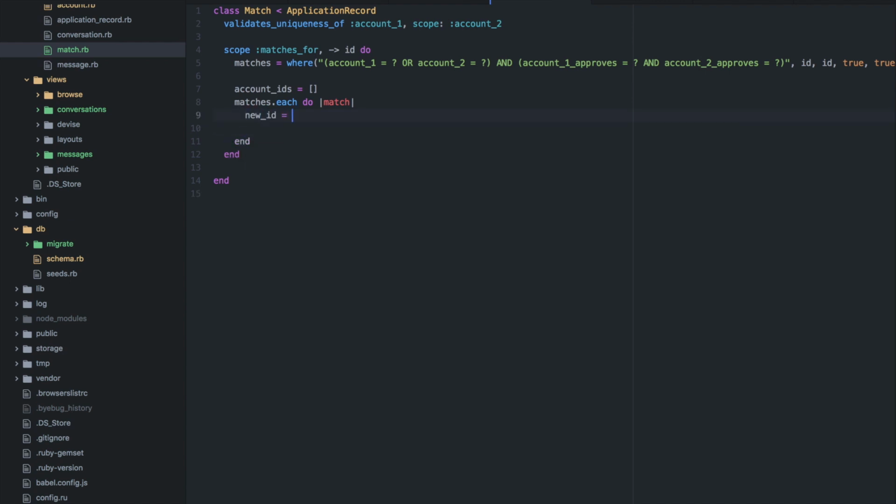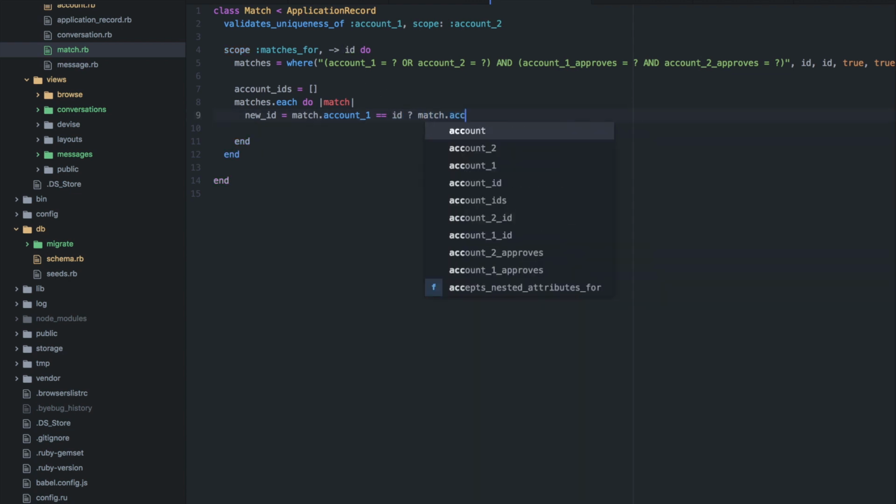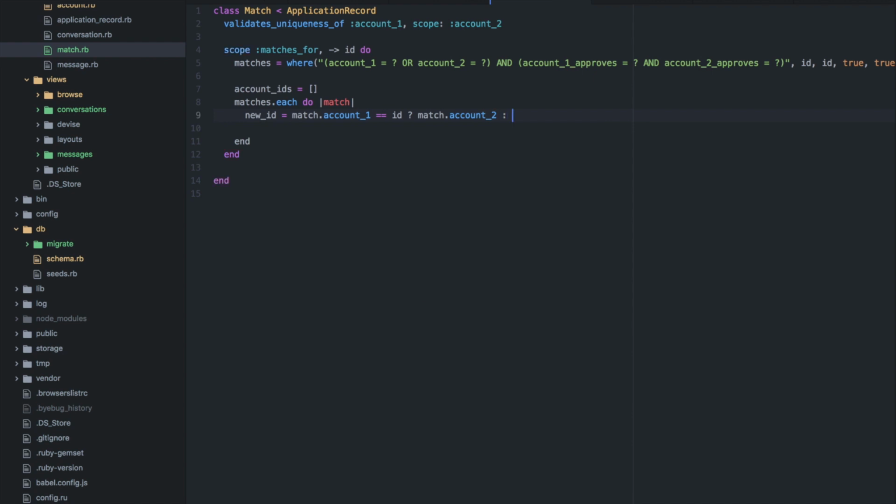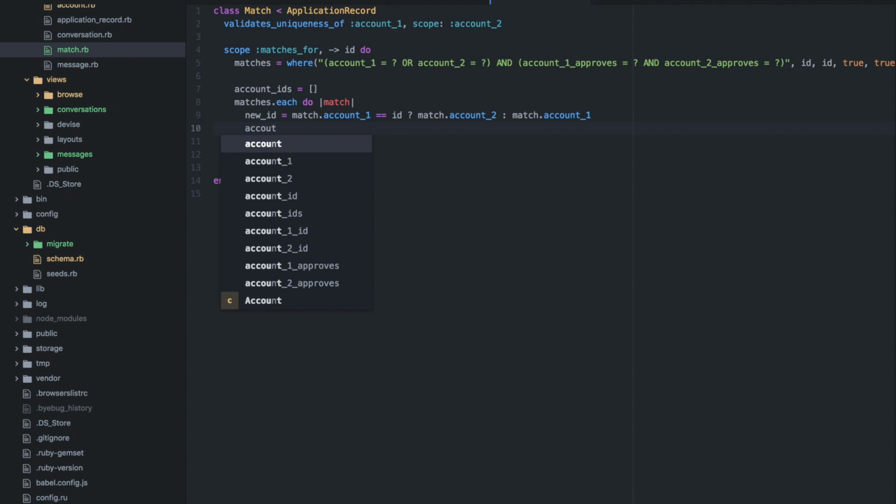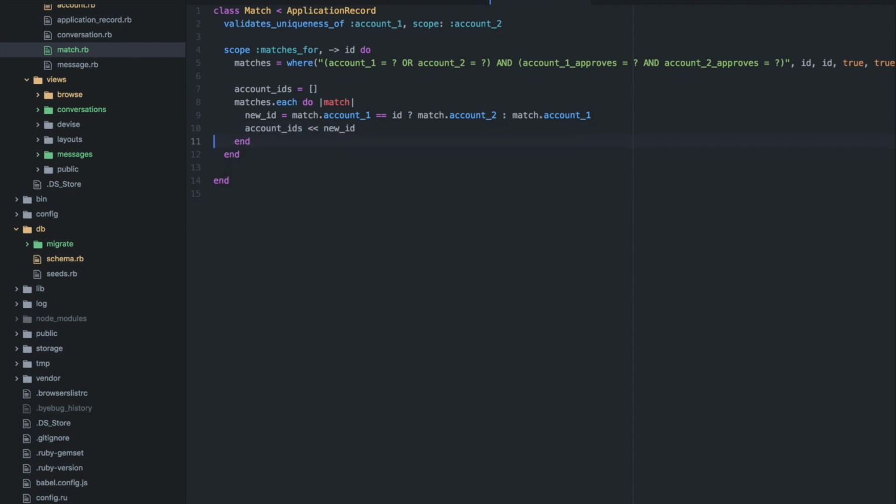So each time we have an ID for the account that we're matched with, we will add that to the array. So if account1 is equal to the ID, then we'll return account2. Otherwise, we'll return account1. Basically, we want to get the matching account and not our own account.